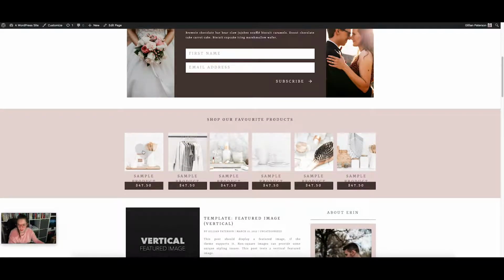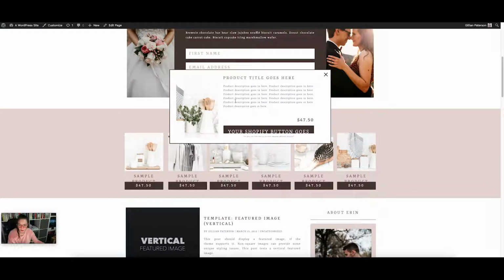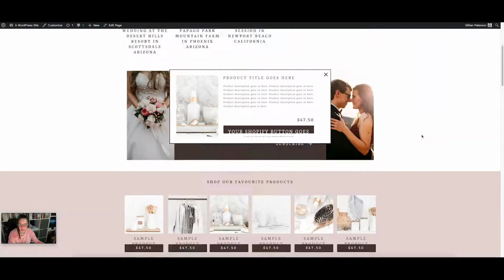So it's probably best if I show you in the live version, but it is set up so you can add some products in. So you'll hover over it, you'll see a nice little heart, and if you press on a product, a little section will show up here, and there's a spot for you to either put a link to another page in. So for example, if you're using some Amazon affiliate programs, or you can paste your Shopify buy button there. So it's just a great way to add some products in if you want to your blog. They will stick here as you scroll.